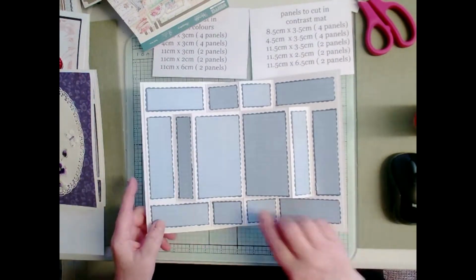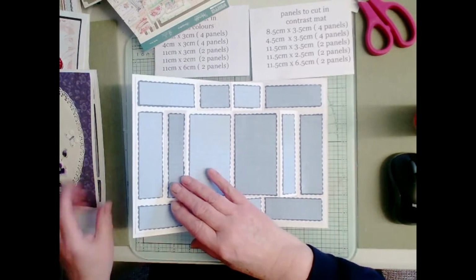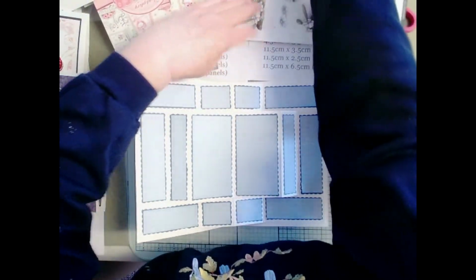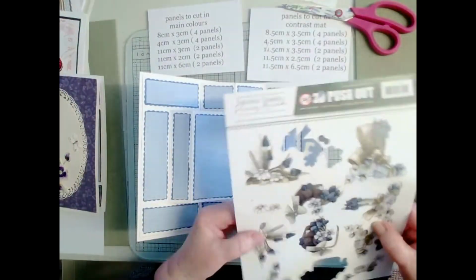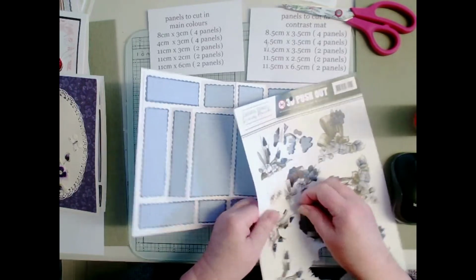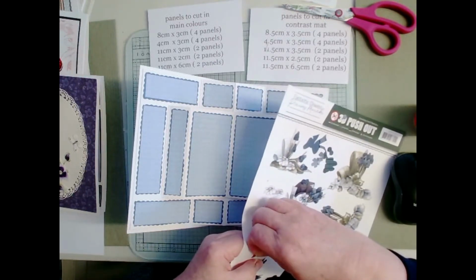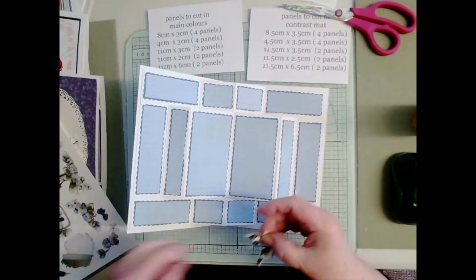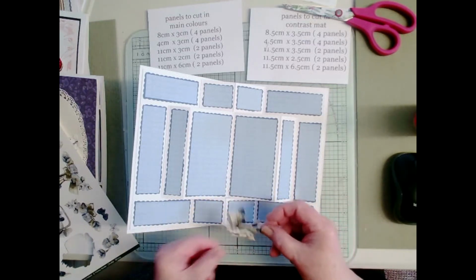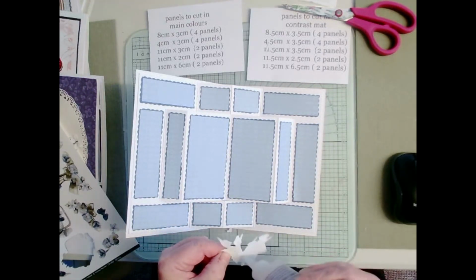So now we look at arranging the bits in the middle. I'm going to place that there, and I've got some pictures here which I'll just pop out. Decoupage pictures. Decoupage is ideal for doing this because you've got lots of smaller pieces. So let's just pull that out, and I'm going to make this bit here my main focus.